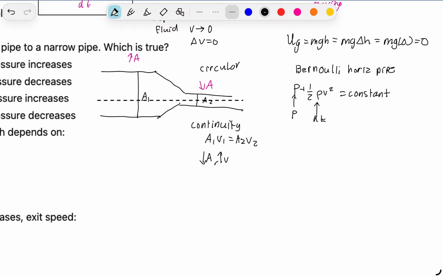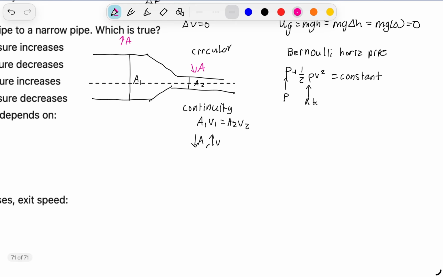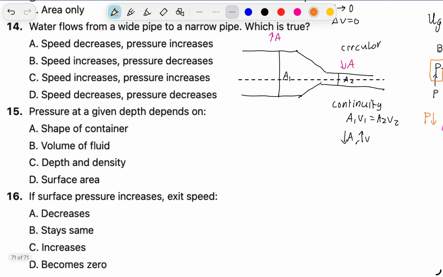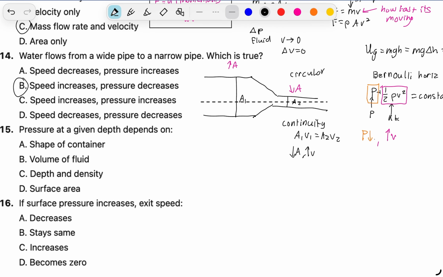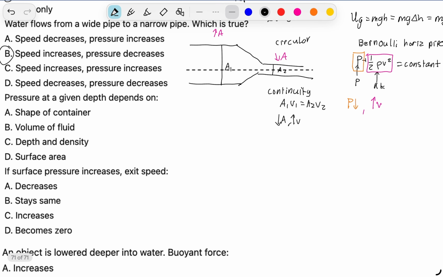If the sum of our pressure and our 1/2 rho v squared has to stay constant, and we increase the velocity, then you're going to have to decrease your pressure, because the velocity is going to make this entire term increase. So if we increase one component, we have to decrease the other component in order to stay the same. That's why our speed is going to increase and our pressure is going to decrease, again because of energy conservation.